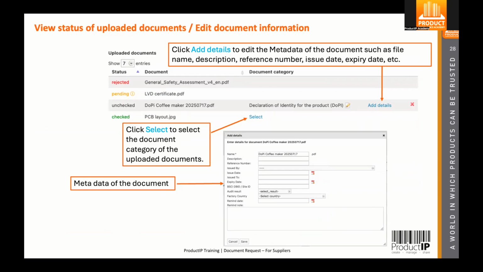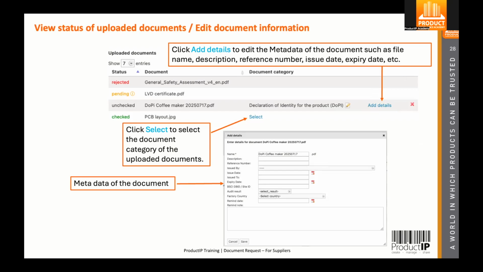Here you have also the option to add more information to your documents. For instance, you can add a document category by clicking Select. In this example, you can see that I have added a declaration of identity for the product already as a document category. And you can also add details. Details means you add metadata, we also call it.